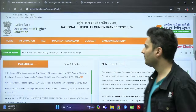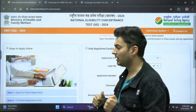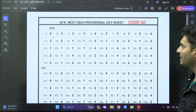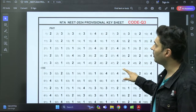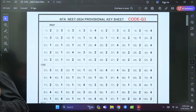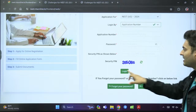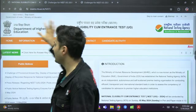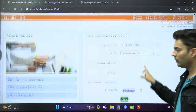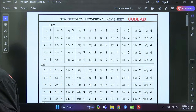Once you log in, you will be able to download your response sheet and the answer key. The answer key I received looks like this — check if you are getting the same format. Put a heart emoji in the chat if you see the same kind of answer key. You need to go to the login page, enter your details, and log in — that's where you'll get the final answer key. Click 'Login here,' enter your details, and download the answer key.